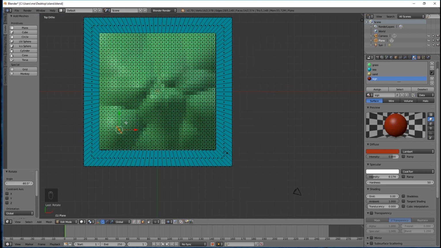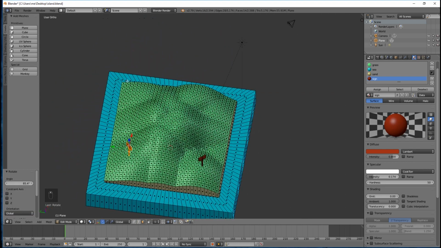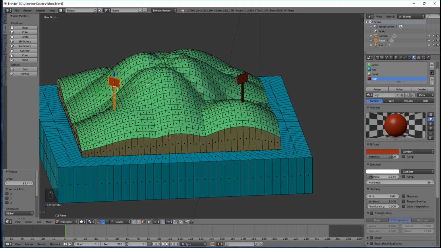Okay, now with the notice board still selected, I want to make a copy of it, and we duplicate selected objects by doing Shift D. So hold down Shift and press the letter D. That creates a duplicate of whatever you've selected, and that now follows the mouse. So I'm going to now place my next signpost somewhere over here, and I'm going to press R to rotate it, and then with the middle mouse button change my view so I can come down here and just use the blue arrow to make sure that is buried in the ground.